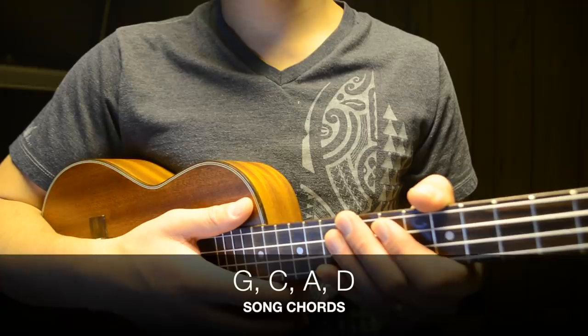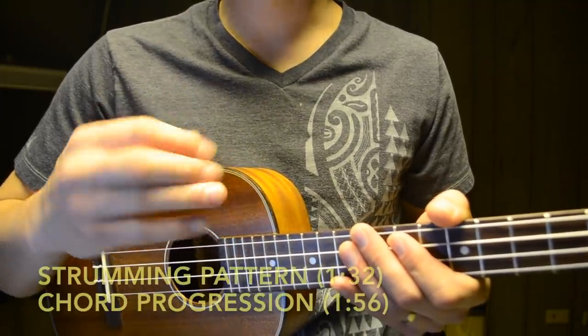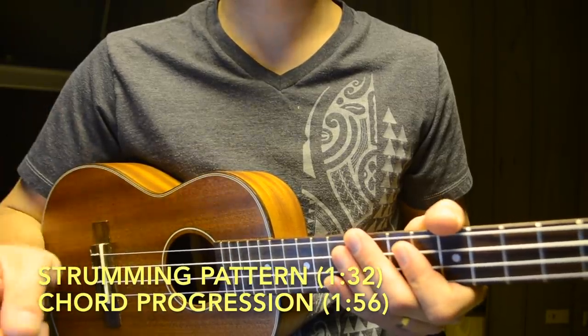Next, there's four chords that we need to know in order to play this song, and those chords are G major, C major, A major, and D major. If you know how to play those four chords, then great job. Feel free to skip ahead to the later portion of this lesson.